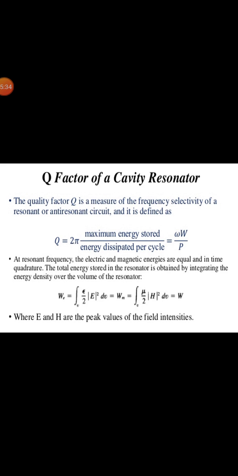And here is the equivalent circuit of the resonator. It can be represented as that of a simple LC circuit. In a microwave cavity, the stored electric energy is equal to the stored magnetic energy at resonance, as in the case of a resonant LC circuit. Now let us see about the Q factor of the cavity resonator.